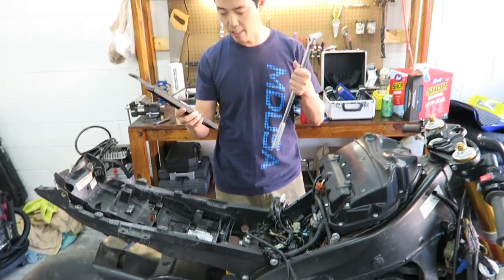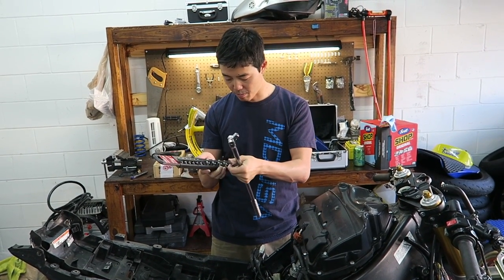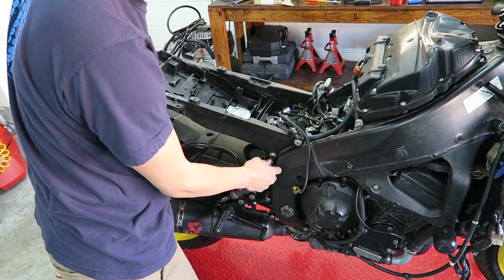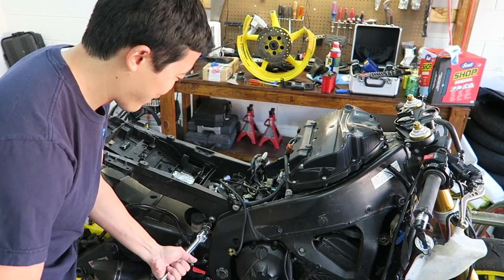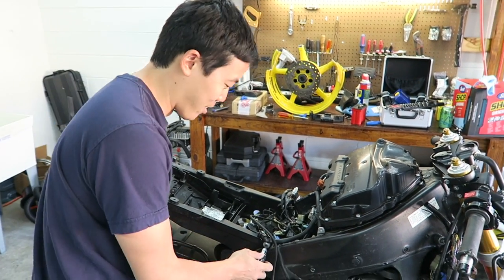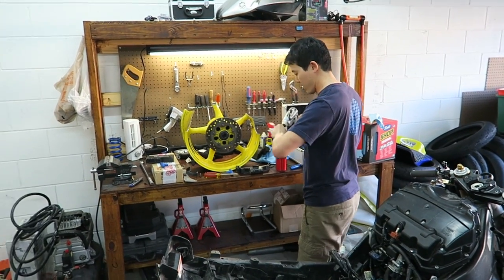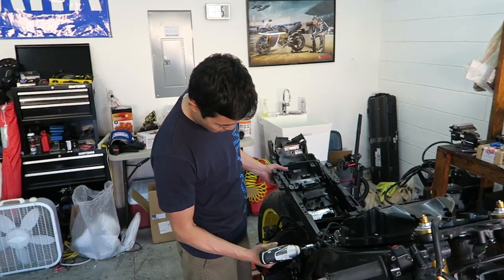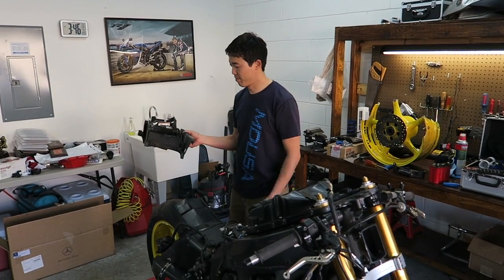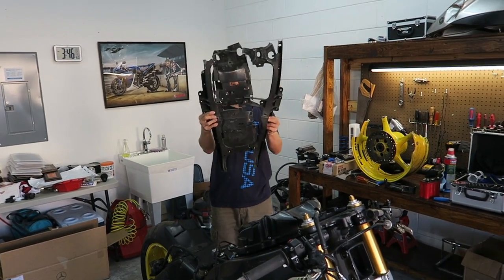All right, what I have here, I have a torque set and a huge breaker bar because we're gonna need this. Oh, that was easy. Normally they're gonna be really tight because the manufacturer usually put some Loctite on there. I'm gonna make my life a little easier. Oh man. Yeah, this is pretty destroyed.